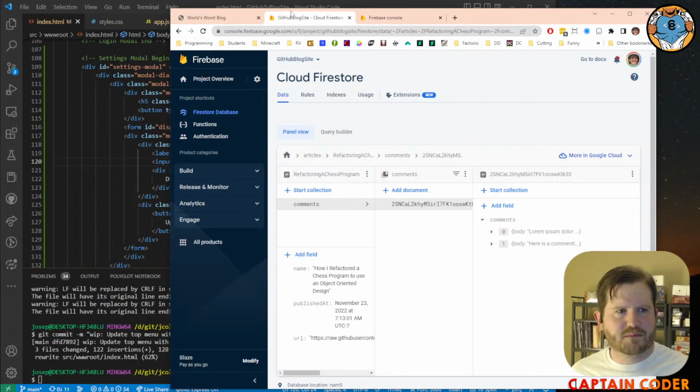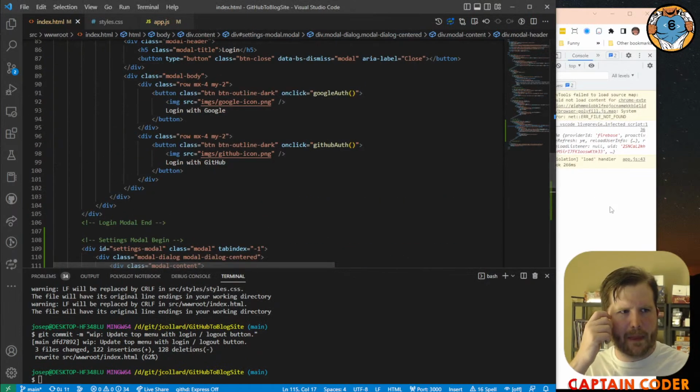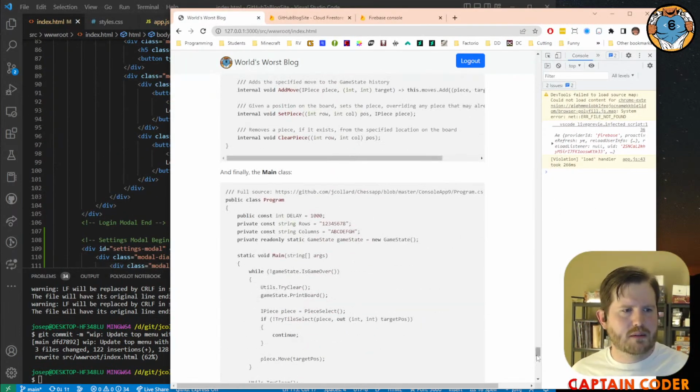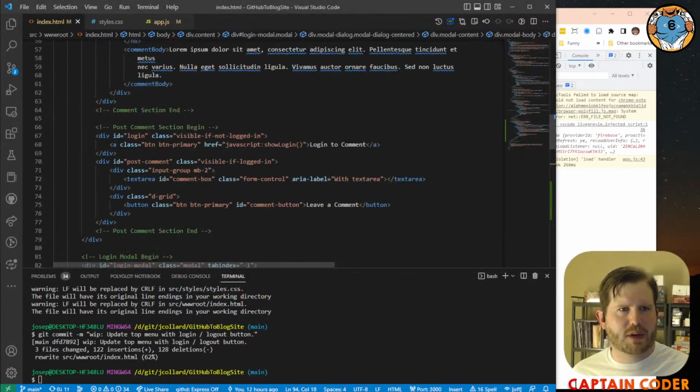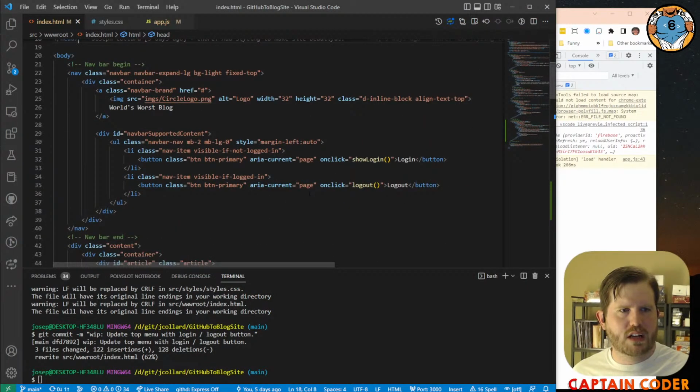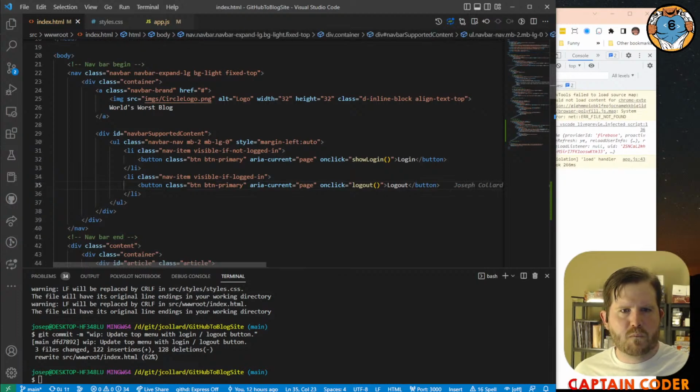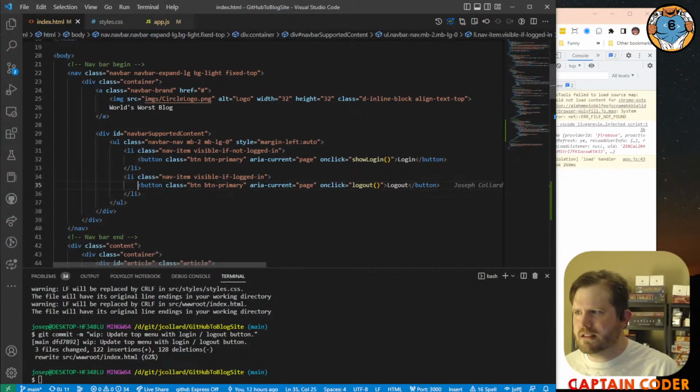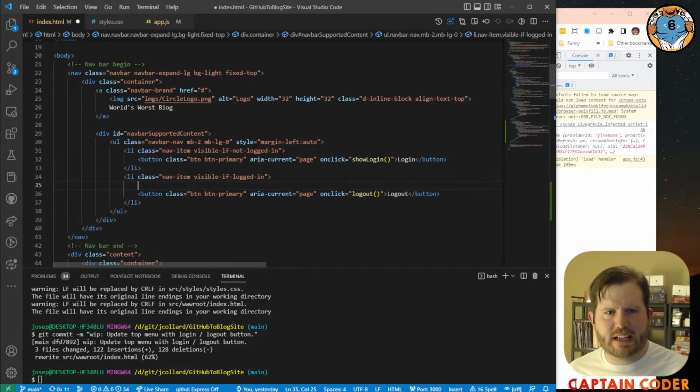We need to add a settings button here. All right, so back up next to this logout button. Next to our logout button here, I want to add in a display name.